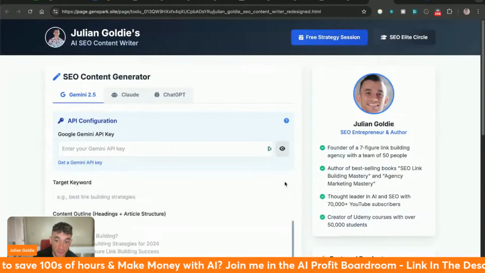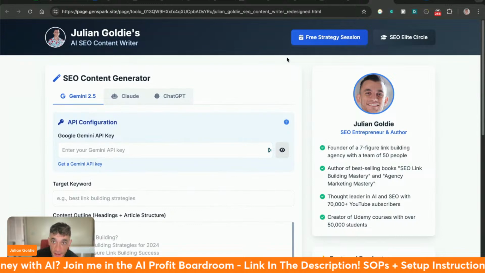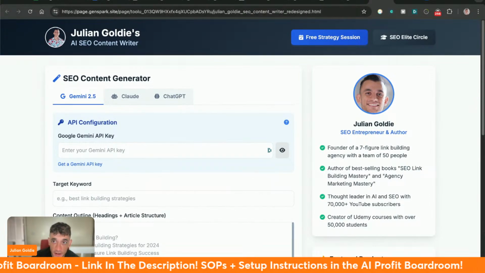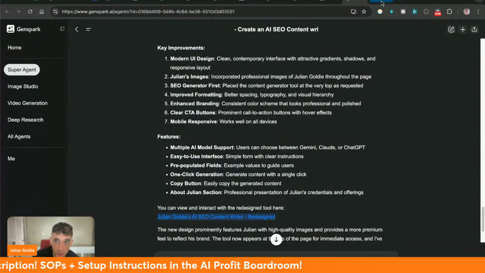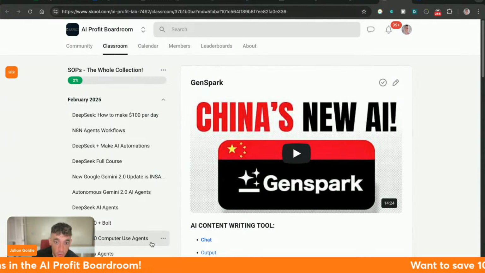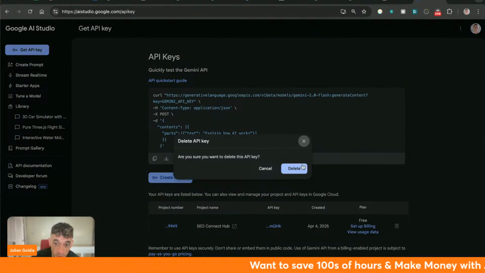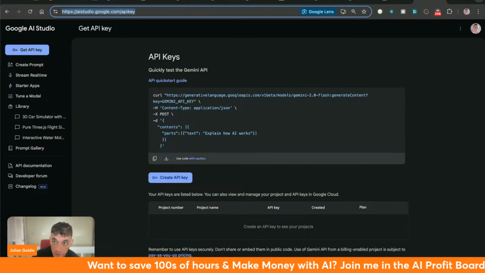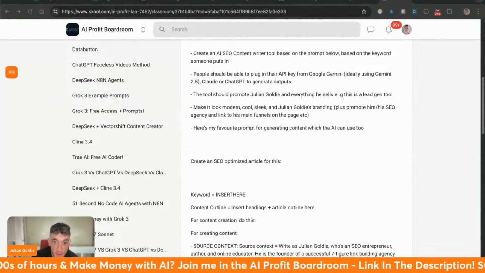Like you see right here, it's actually available for anyone to use, and it is completely free if you use a Gemini API key. So Genspark is absolutely insane, what you can do with it and how powerful it is. And now you can build and deploy SaaS tools, you can create games, you can create full websites, and it really doesn't require much work at all. I'm just going to delete my API key, so we don't want to be showing that on a video. So let me delete that. But yeah, if you want a free API key, get it from AI Studio, and then you can plug it into whatever tool you create with Genspark, okay?